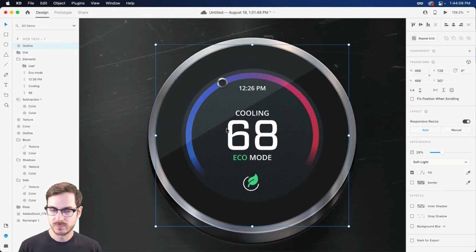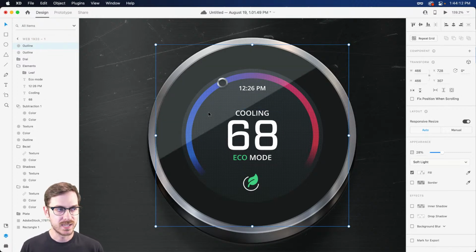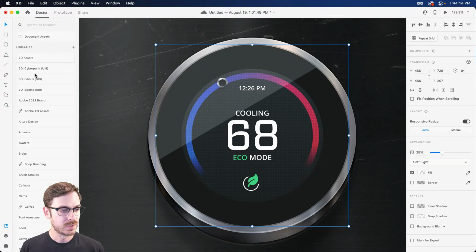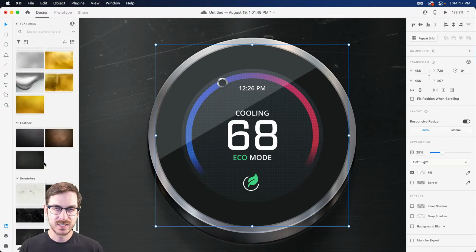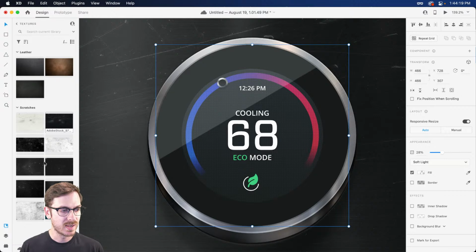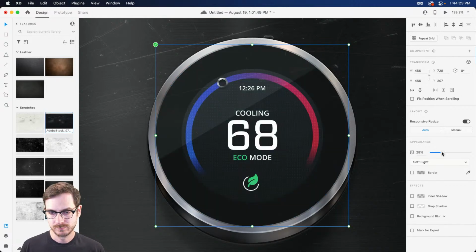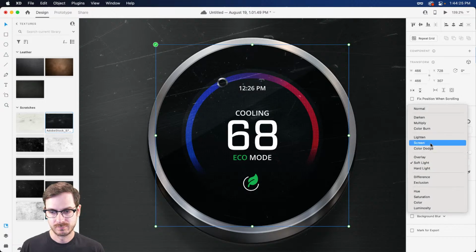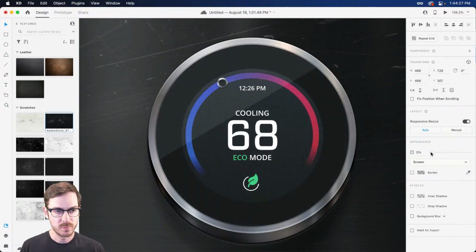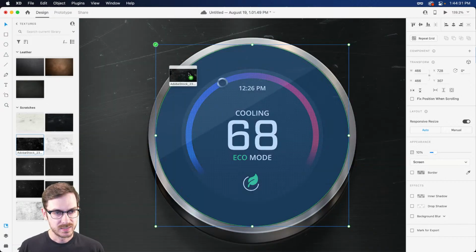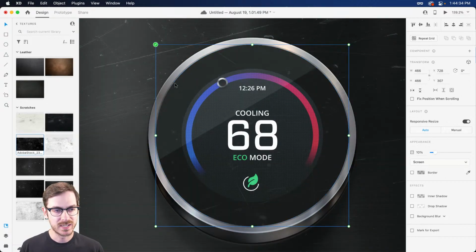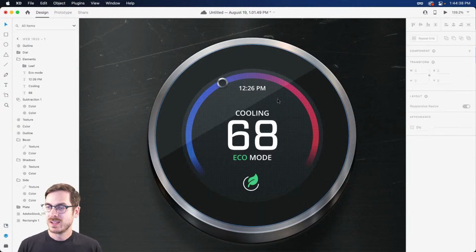And then, you know, maybe just for Rob, we might want more scratches, more textures, right? Duplicate one more time. Let's go to my textures. Now this is definitely overkill, but sometimes you just gotta add some more textures, right? Maybe screen, drop the opacity. Probably not, right? It's probably overkill. And if your thermostat is that scratched, you have problems.